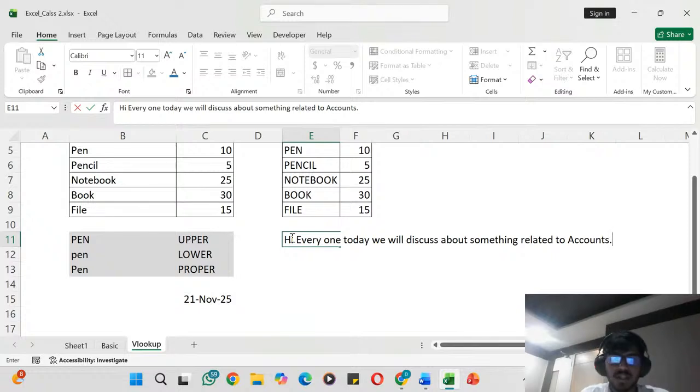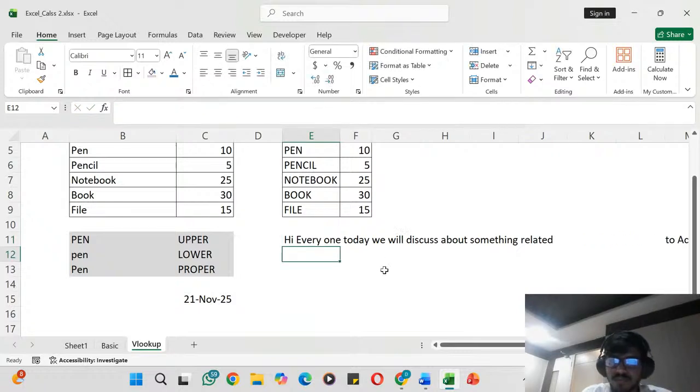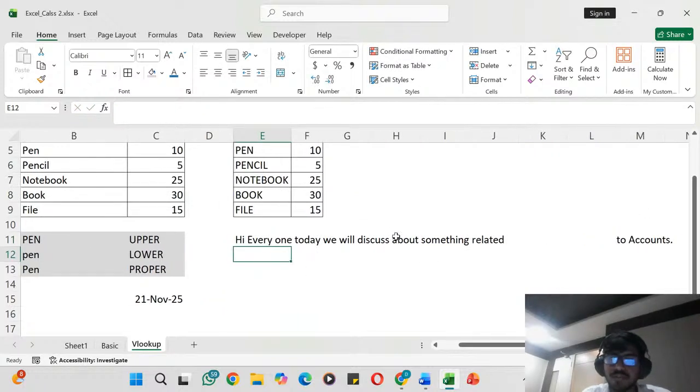Okay, I wrongly gave an extra space here. So if you want to remove that extra space, you can use the TRIM formula.